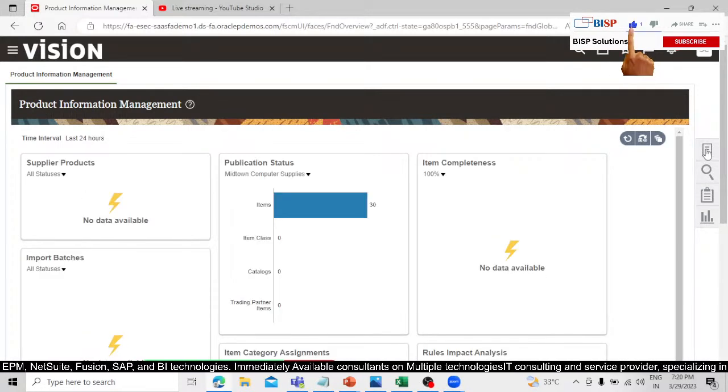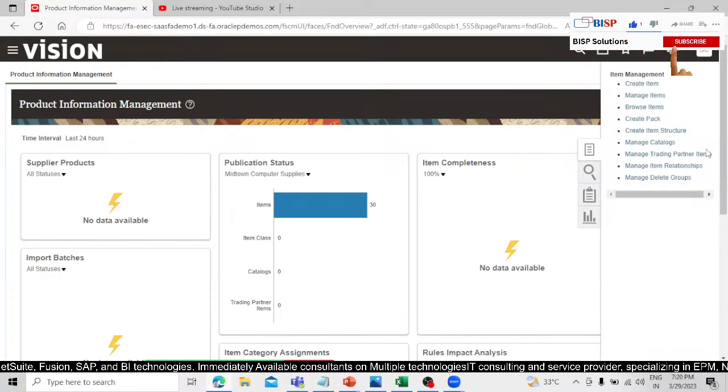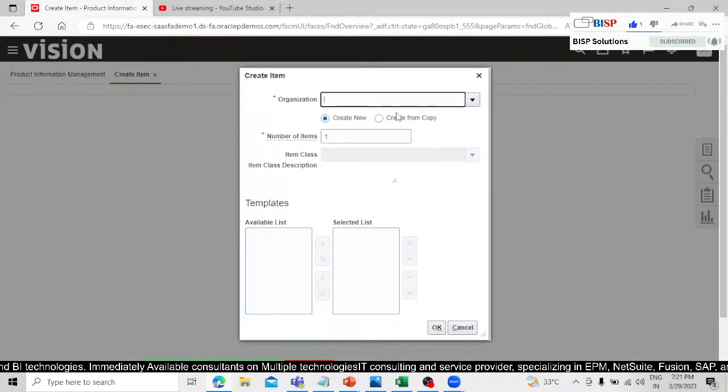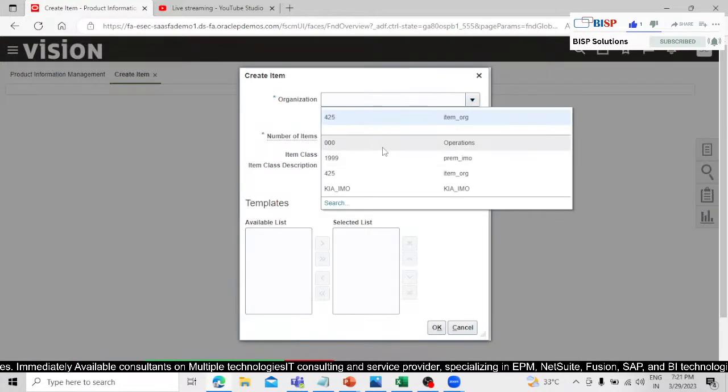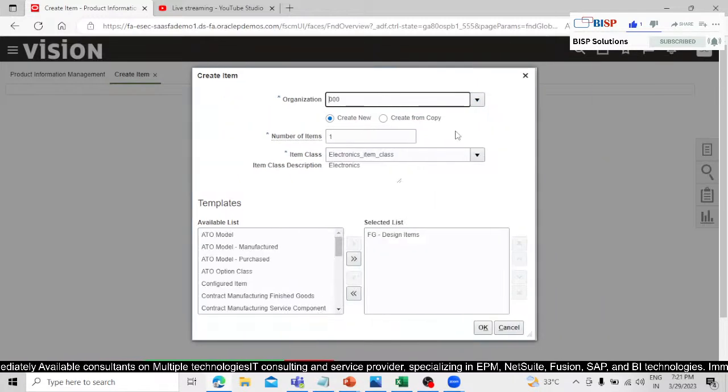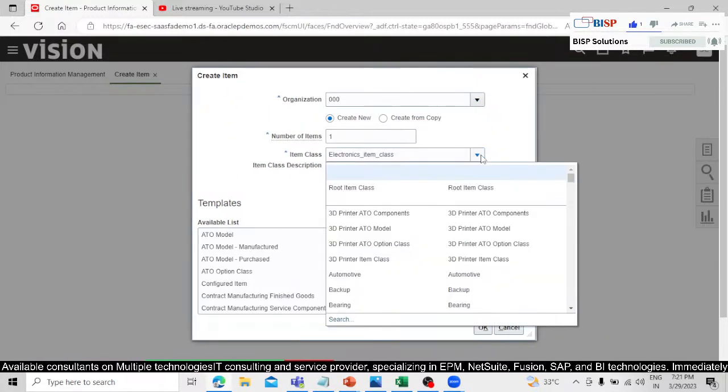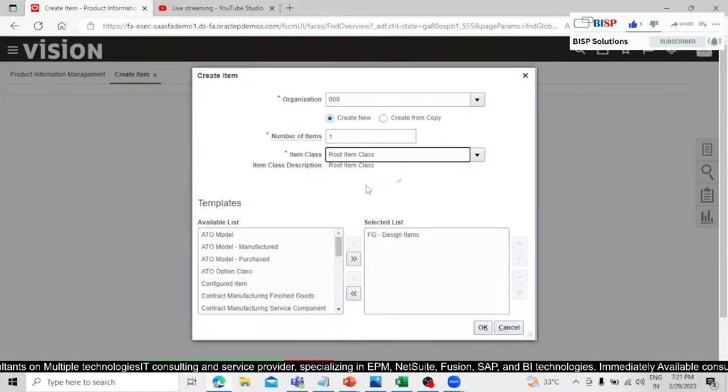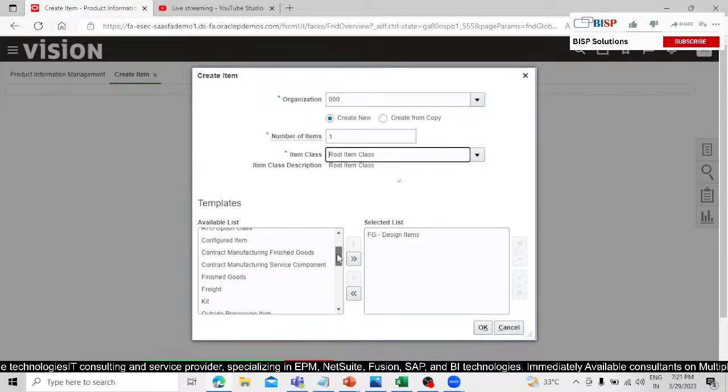Right. Now click on the task list and click on create item. Right. Now let's select our operation, that is item master, right?